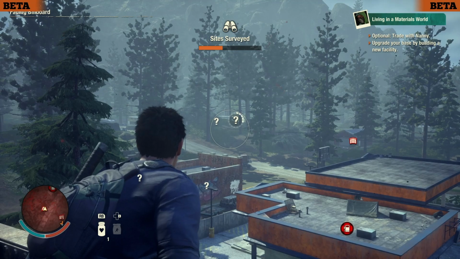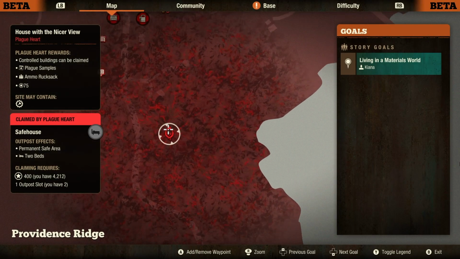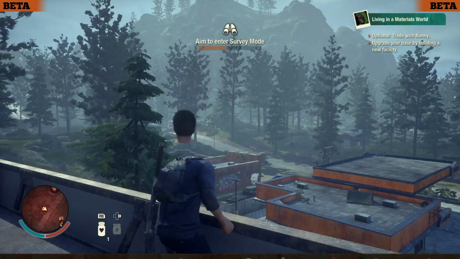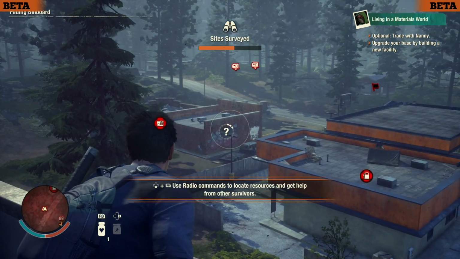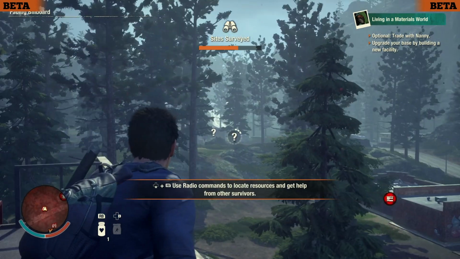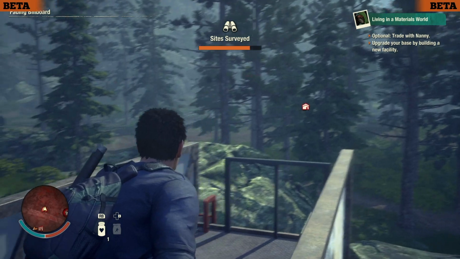So let's see. As you can see here, we're scouting, and oh, okay, here we go. The rule of the new plague heart is that when you enter its plague territory, the heart should be revealed. We're already seeing that. Let me check the map again. I'm right at the very edge of its influence, and we've already revealed it. So I guess that actually makes it easier to find the plague hearts.